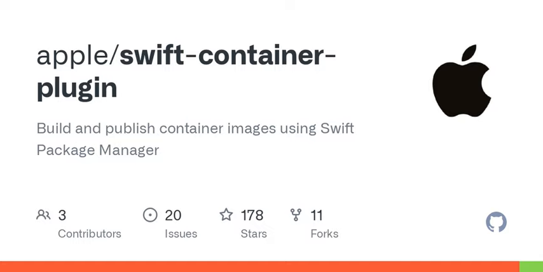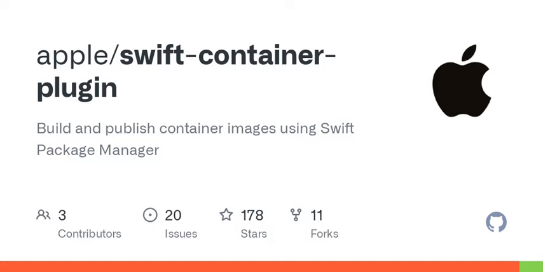Once you've built your image, the next step is to run it. You could deploy your service on the cloud or run it locally using a tool like Podman. With a command like podman run -p 8080 you can get your application up and running in no time. Just think about how often we're under pressure to deliver results quickly. This plugin really takes the stress out of the process.